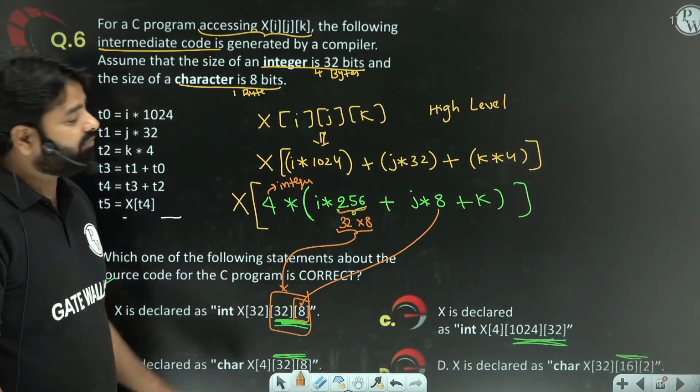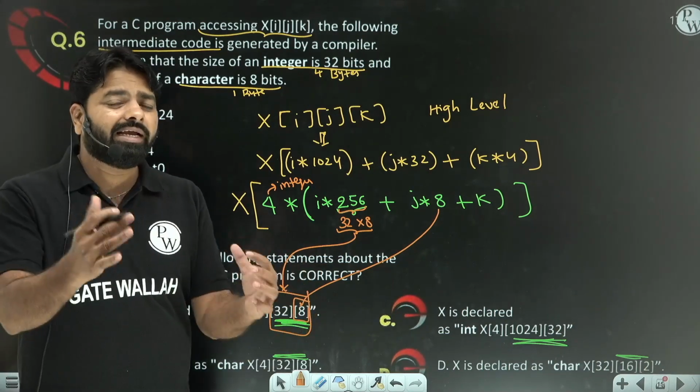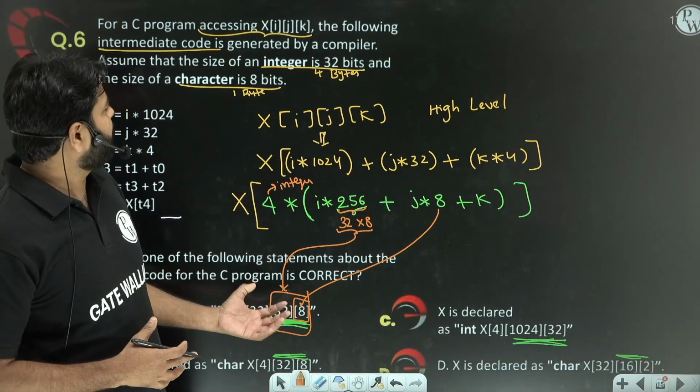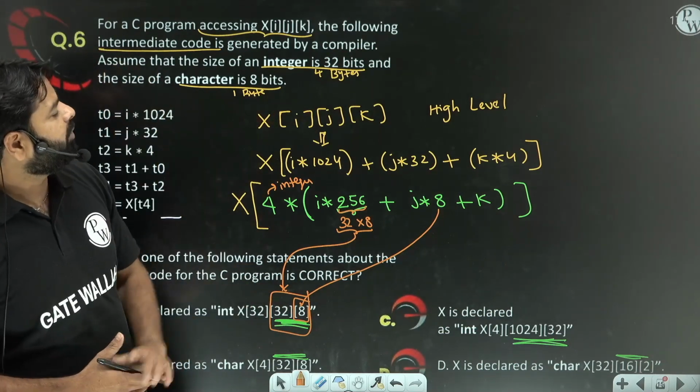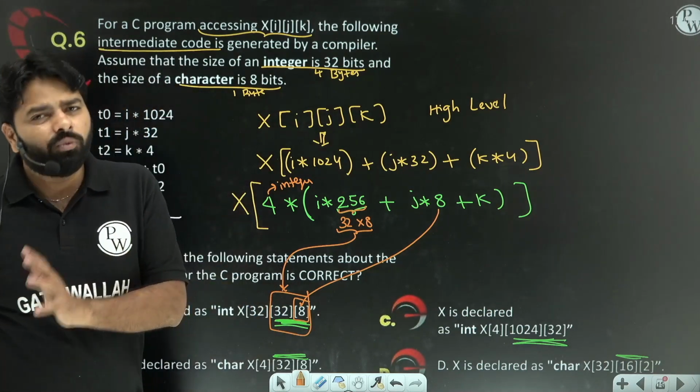Of course, it takes a lot of time to understand. Without knowing how a 3D array is represented in row major order or column major order, this question would be difficult. So it's very important. It is C. C follows row major order.